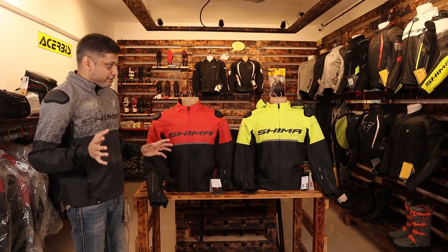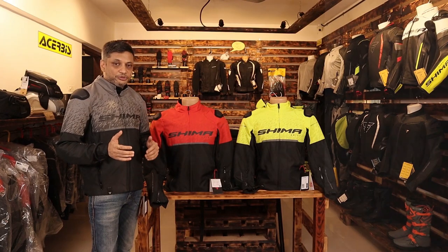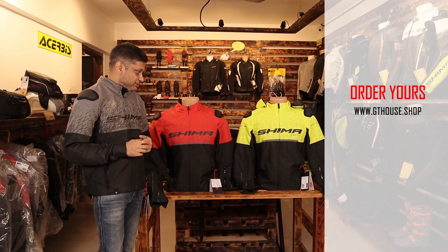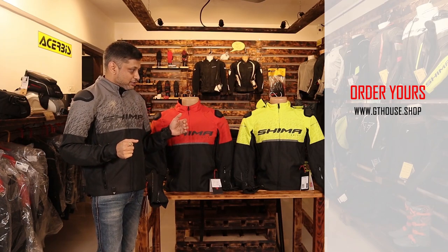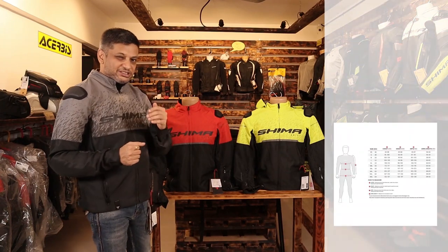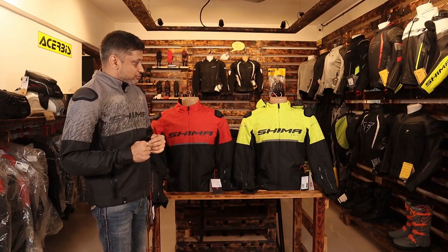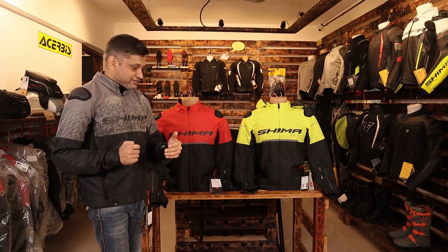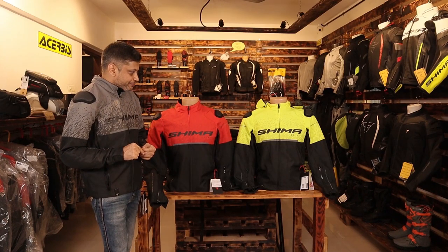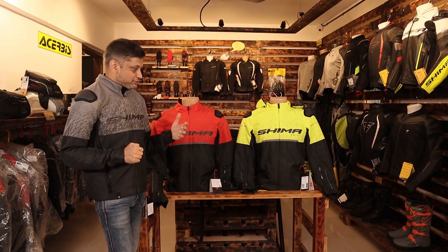They all look great. You can buy them on gthouse.shop. You can buy them with our partner stores across various cities. I would suggest make sure that you are referring to the sizing chart before ordering, because the size is slightly different than the other jackets from Shima. So refer to the sizing chart. We have given the sizing chart on our website, or call us, we will guide you on the sizing. Pick up the color and size of your choice, just go ahead, order.